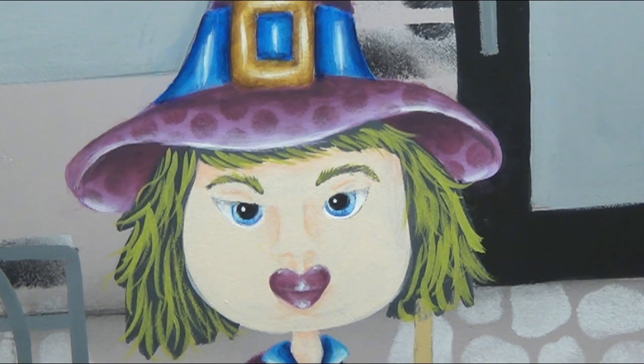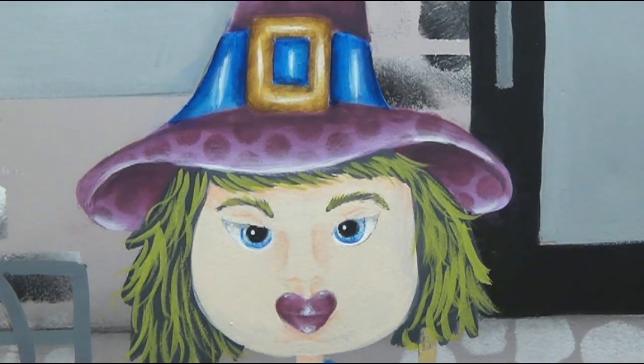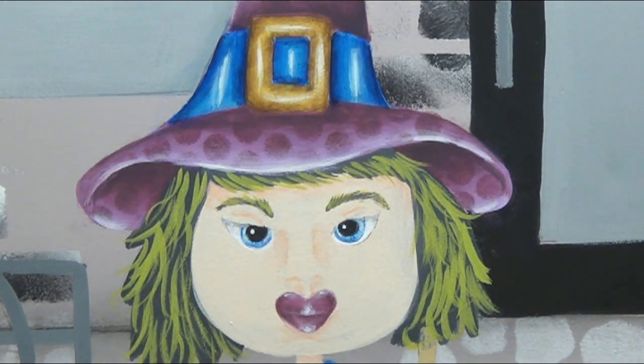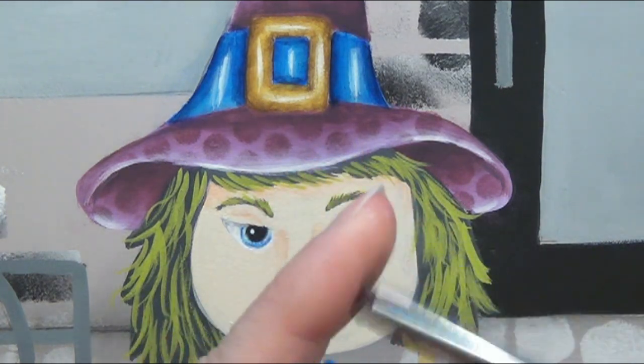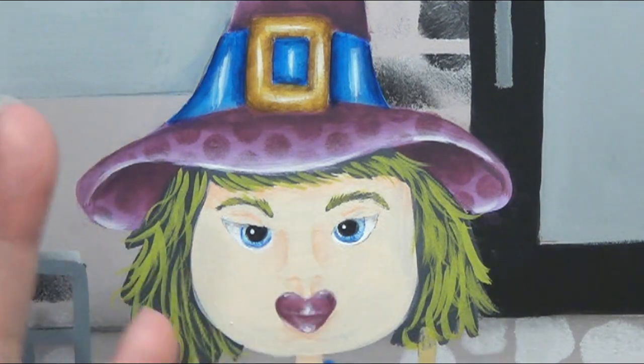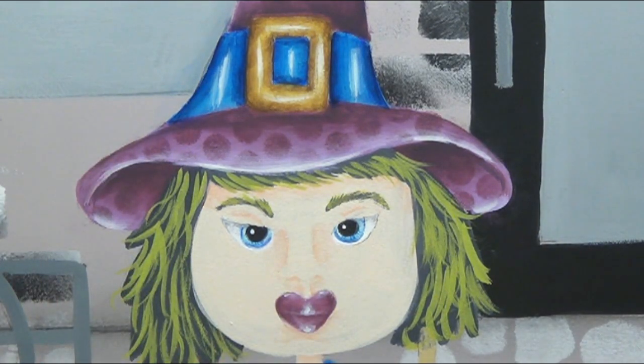Okay, so I also took this color to dry brush on her cheeks. So we're going to do that. Grab a small little dry brush of some kind. Use some kind of little soft scrubby brush, or it can be stiff as well. So we're going to need a dry paper towel and some of our vintage pink.